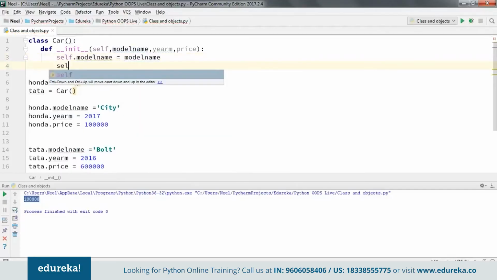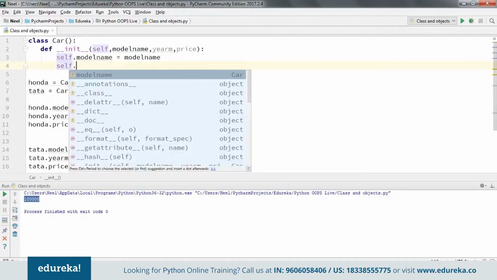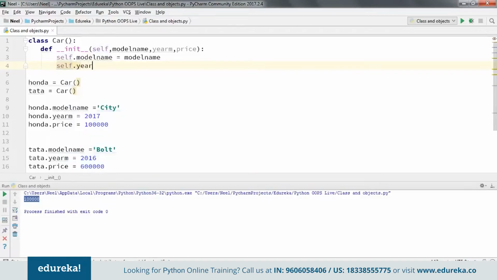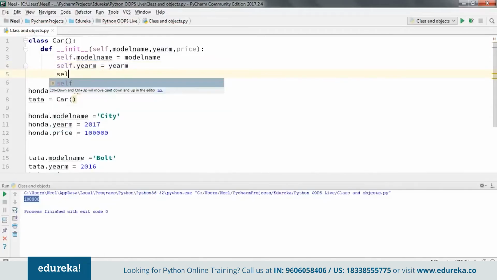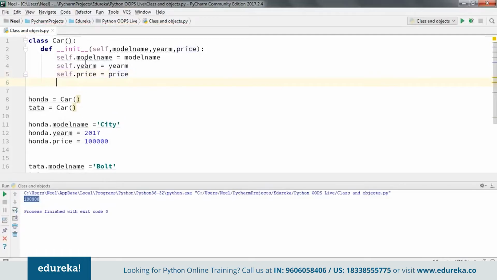Then self dot year of manufacturing, and finally self dot price. Now what I'm basically doing is that for my constructor, I would be passing these three parameters. So for the object or the instance which is going to be created, please add these values for that.